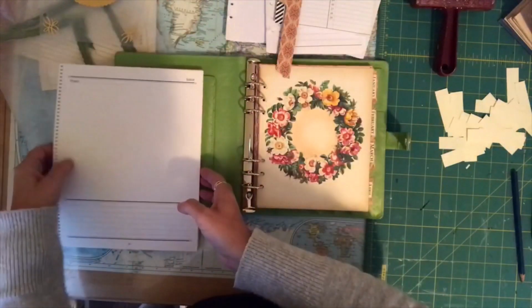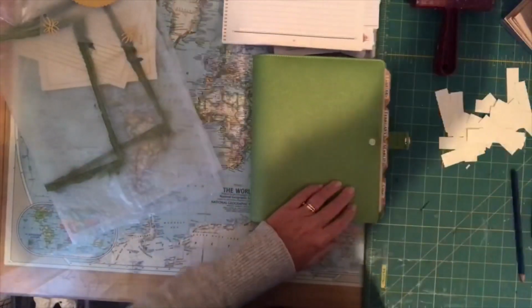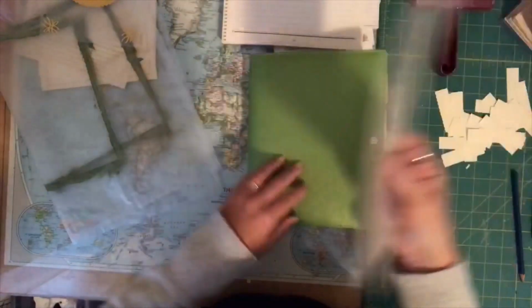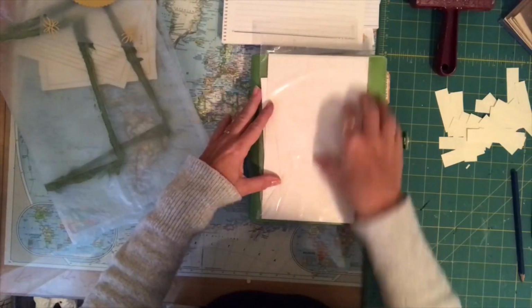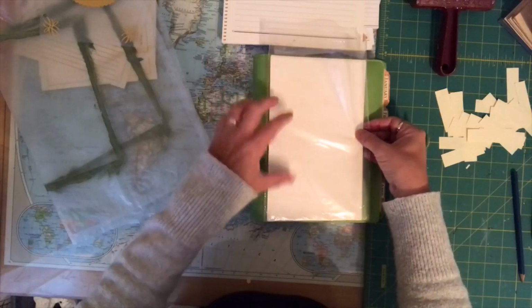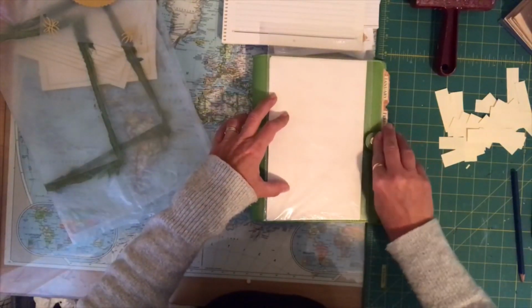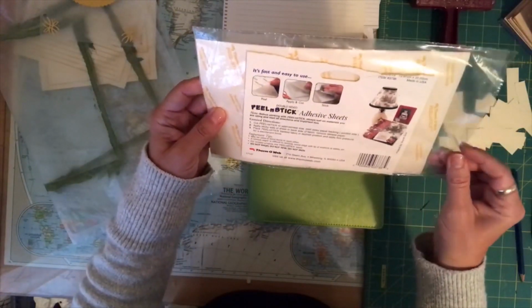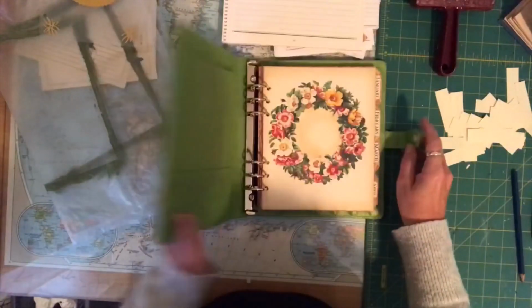But what I'm going to also work on next is something for the cover. I found this peel and stick adhesive sheets, and I thought it will fit on there perfectly. I can trim it down a little bit. So I'm going to create something, and then I'm going to stick it to the adhesive, and then I'm actually going to adhere it to the front of the book. So I'll have something on the front of the book as well, and it won't interfere with the clasp. This is the perfect size. This is something that I've had in my stash in the closet. So again, I'm using up stuff that I have. So I will be doing that.